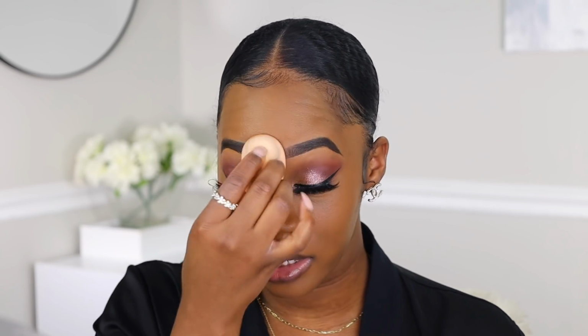I'm gonna use the Stay Naked liquid foundation from Urban Decay, and the shade I'm using is 771 NN. And with this brush, I'm just going to put it all over the face and blend it out. And I'm only using about 2 pumps of this. I've had this foundation in my drawer for a nice little amount of time. And I feel like today, obviously, was the perfect time to go ahead and reach for it. And then I'm going into the butt of this sponge and just pressing it in. I'm just gonna make sure that I don't have any lines of demarcation and that I am nice and blended out. You got tired of me saying lines of demarcation?